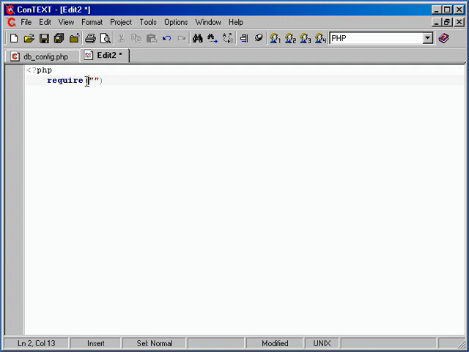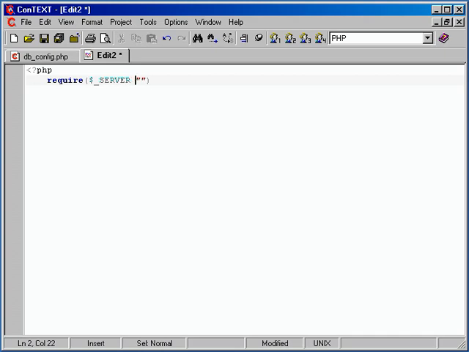Now, in order to get this, we could just figure out exactly where that script is located. Or we could use an existing Apache environment variable, or a server variable, that holds that. Whenever you're working in PHP, you always have the location that the script is in, which can be incredibly useful for making your scripts very easy to move around. This is where we'll get into what's called a predefined variable.